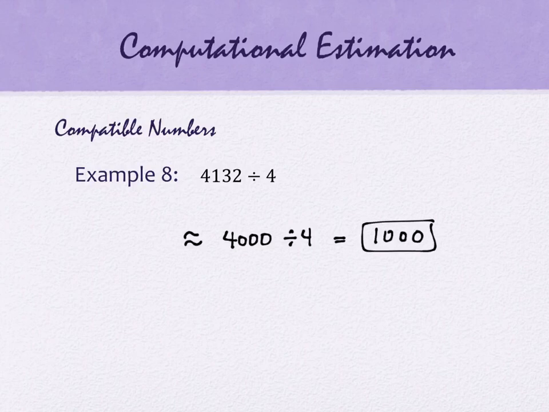Now, computational estimation may not be the exact answer, but if you were finding the exact answer and you knew that it should be about 1,000, it's a good check step to make sure that your answer makes sense, right? If you find this exact answer and somehow you find that it's 157, you should be alarmed and say, that doesn't make any sense. My answer should be about 1,000. Why am I getting 157, right? Why am I off by a whole place value? Something went wrong, and I can go back and I can fix it. So even if it's not a problem requiring or asking for estimation, it's a good check step to see visually, does something I got make sense?